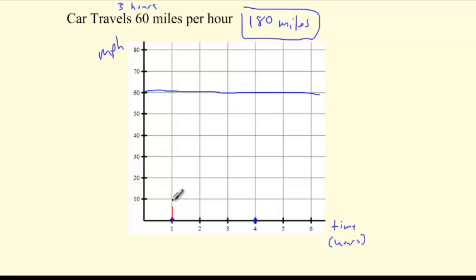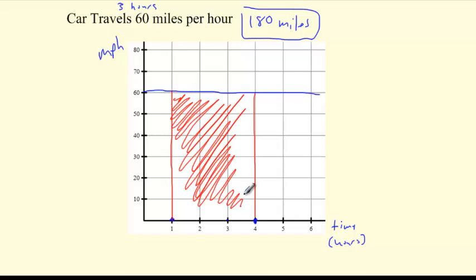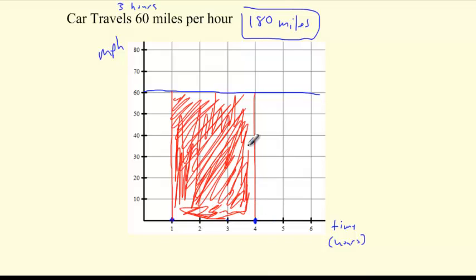So if I look at the area under the curve, that's what this whole idea of these antiderivatives is about. Well, those are some straight lines. Look at that. That's impressive. It's the area under the curve. So if you find the area under the curve of this rate of change, this miles per hour, and it's going to take me a while to shade that in, I need a thicker marker here. But if I find the area of this, check this out.